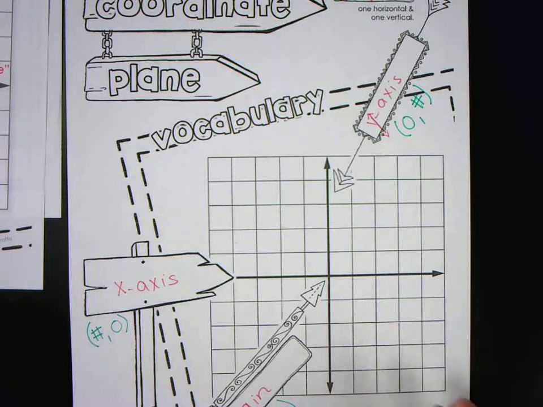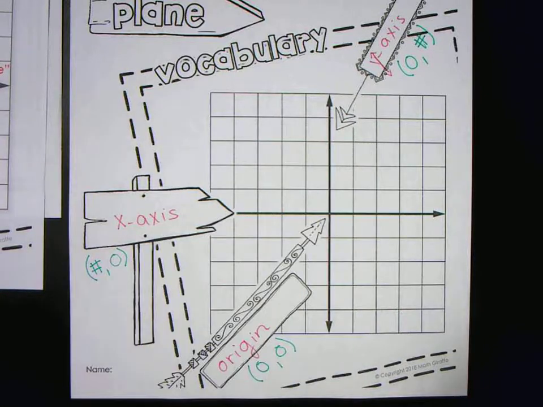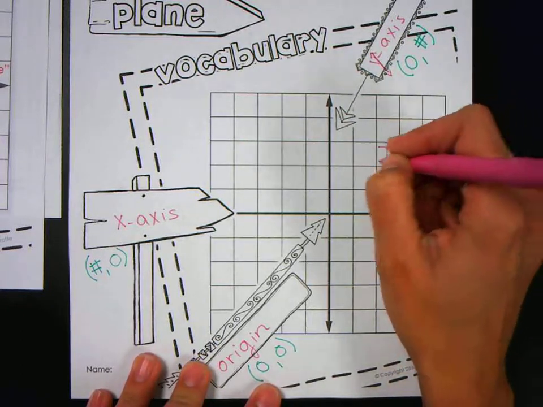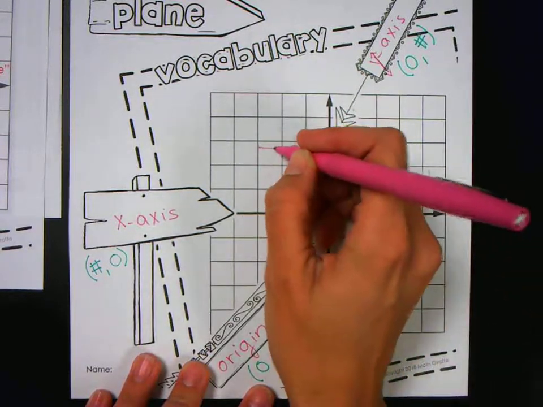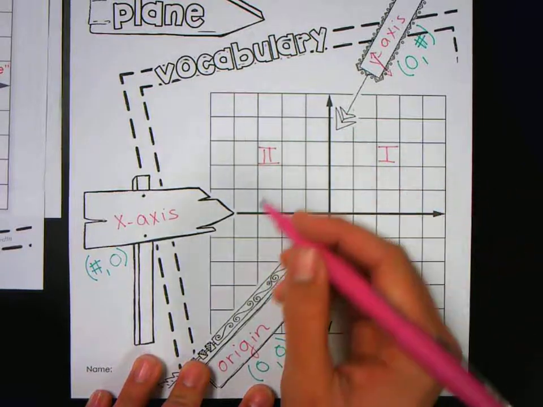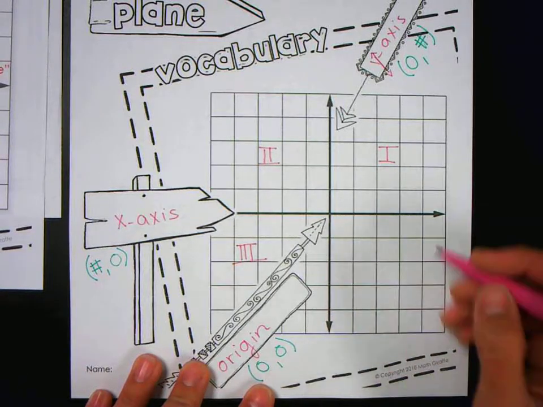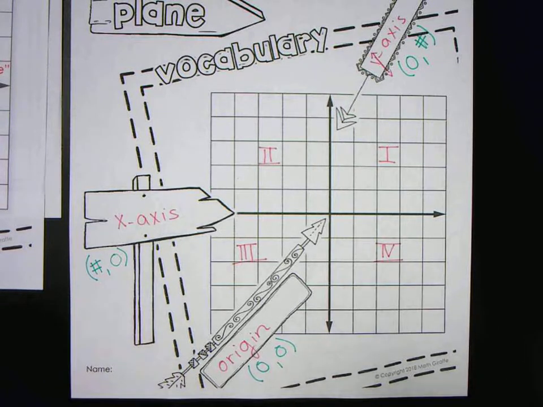All right. There are 4 sections to our coordinate plane, and each of these sections have a special name. They're actually called quadrants, so there's 4 quadrants is what we call them, and they're actually represented with Roman numerals, okay? We want to start over here in the upper right box. This is quadrant 1. That's quadrant 1. If we go counterclockwise, our next quadrant is going to be quadrant 2. Continuing counterclockwise, we have quadrant 3. And finally, quadrant 4. And you will figure out a pattern with each quadrant on the other side of this paper.